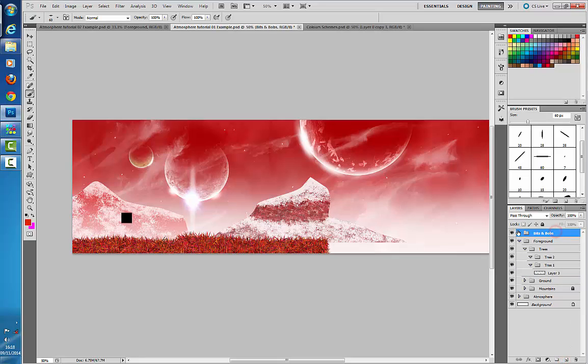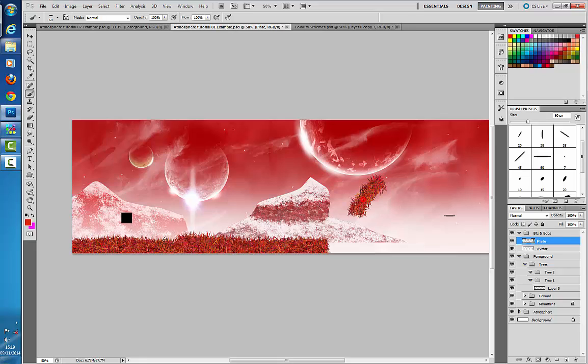So in our bits and bobs folder, what's really important as well is that we create a palette layer, so all the colours that we use get stored. Now we could, oh, I've put plate. So what we could do is save our colours to the swatches at the top. But the problem with that is sometimes they don't always save, or your computer might crash and you're going to struggle to get them back.